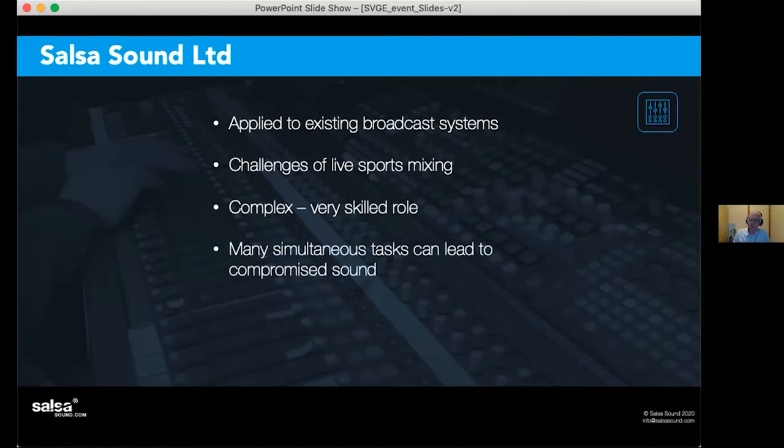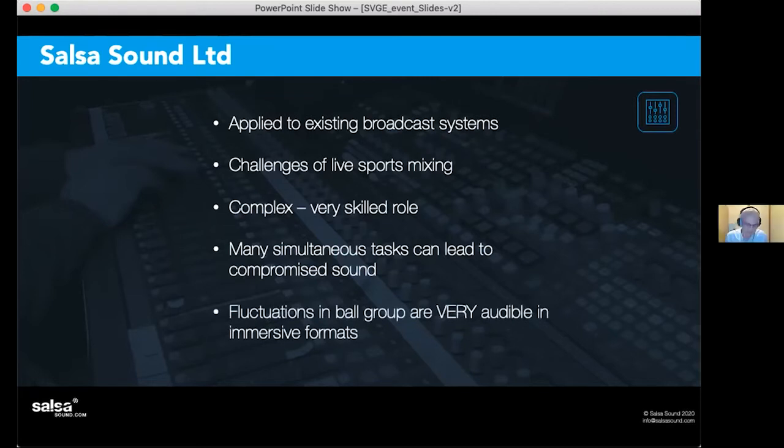At a number of games where we've been capturing sound as part of the development process, the sound supervisor is mixing the game, chasing the ball with the faders on the mixing console, and the comms goes down somewhere in the production team, and that's his responsibility as well. So he has to forget about chasing the ball for a bit and deal with the comms issue because that's more important. Obviously the mix suffers for that, and we get some compromises. So we were looking at creating tools that could take some of the pain out of this work, if you like.